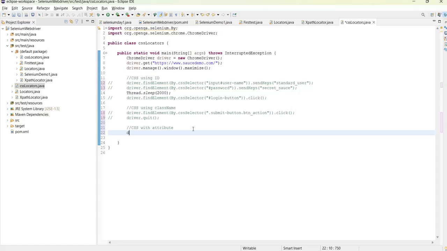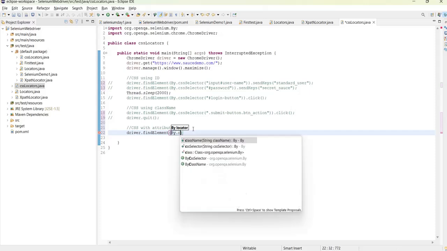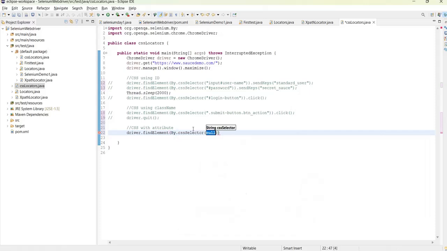Let's find the username first. Driver dot findElement and then By dot cssSelector. In the CSS selector, specify the value we copied from here. If you want to use double quotes inside this, it doesn't allow you. It is throwing an error.